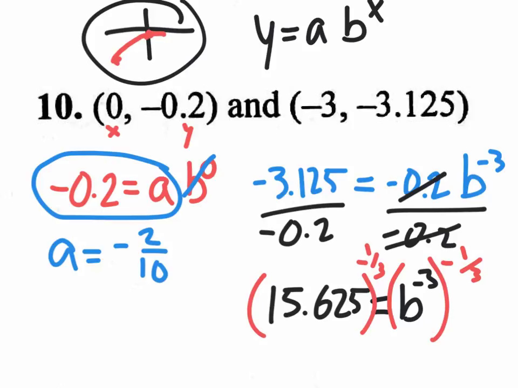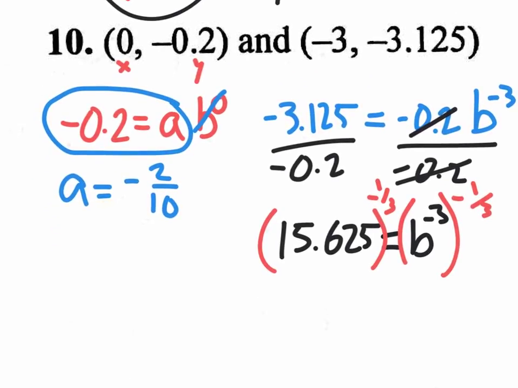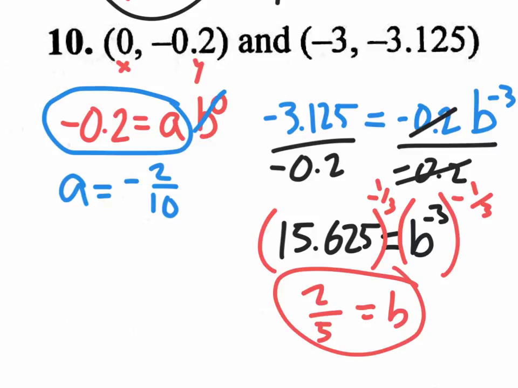And calculator's a good friend of yours right now. So after typing all this in with the calculator, I'm talking about hitting the parenthesis button, 15.625, close parenthesis, the caret button. In parentheses, I typed in a negative 1 divided by 3. And I hit equal, and I got 2/5 as an answer. Or 4/10, which would be 0.4. So 2/5 is your b value. Or 4/10. So it could also be 0.4. So I don't know if they wrote it as decimals or as fractions. I'm going to write it as fractions.